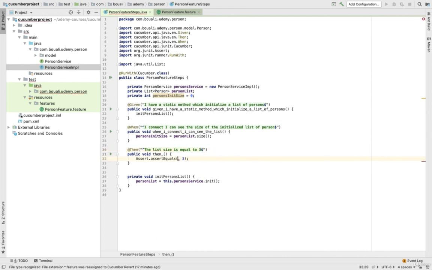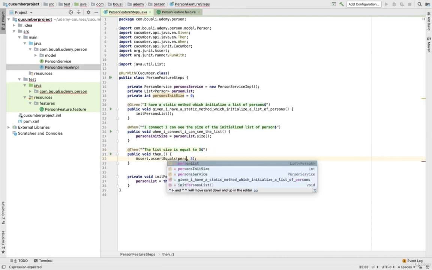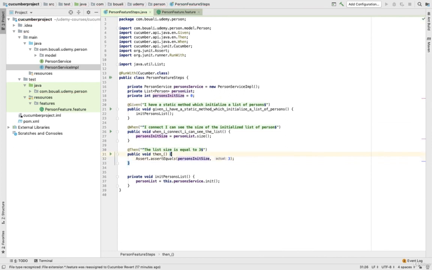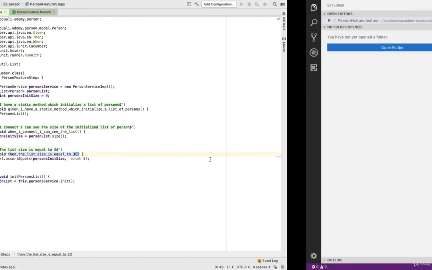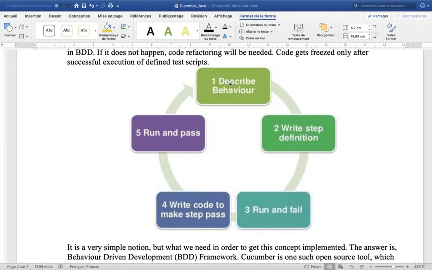And here we will say it's the person init size, then the list size is equal to 3.